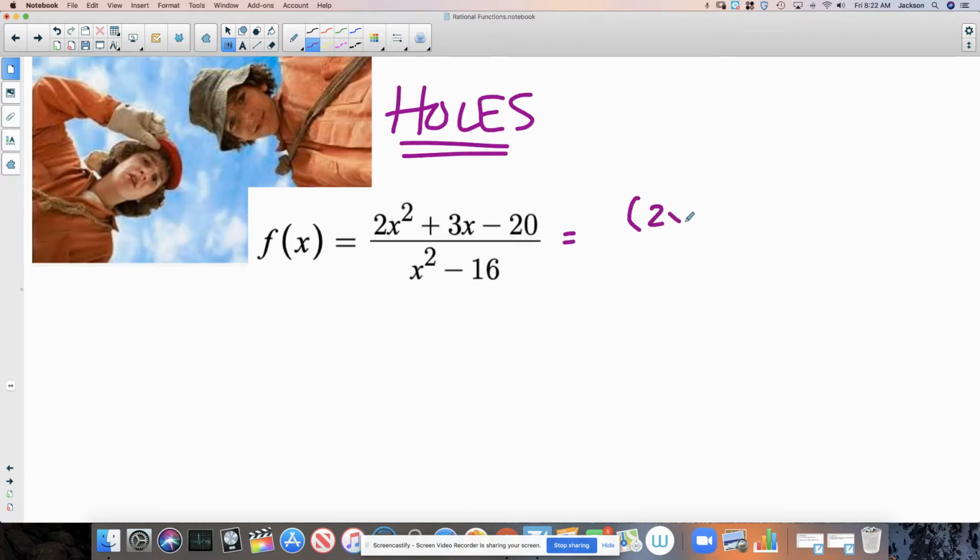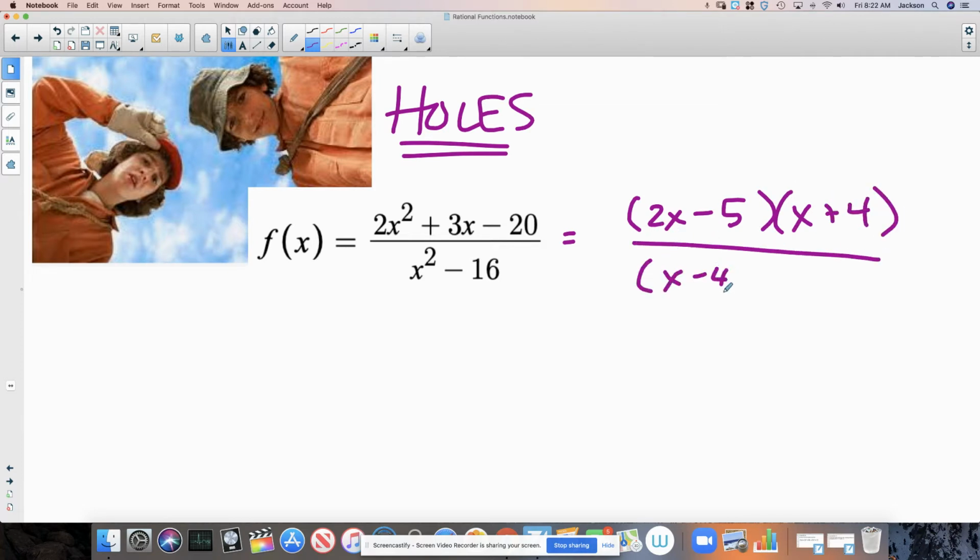I'm not going to write down the procedure again. We do want to factor the numerator and denominator, okay? And the common factor that cancels, okay, this zero that canceled out of here, we said in the domain that x cannot equal 4 and it cannot equal -4 because that would produce 0 in the denominator. So this is our domain from this, right? All real numbers, x cannot equal 4 or -4.